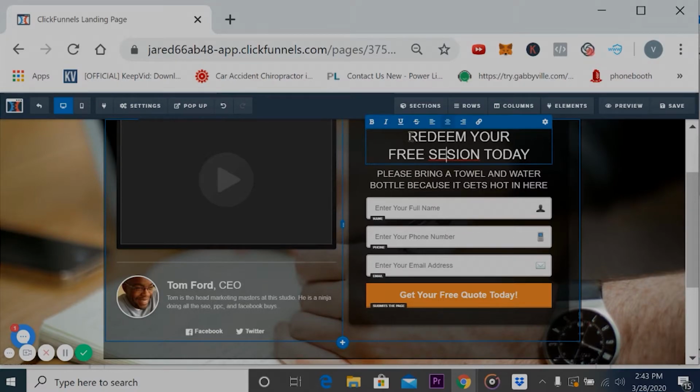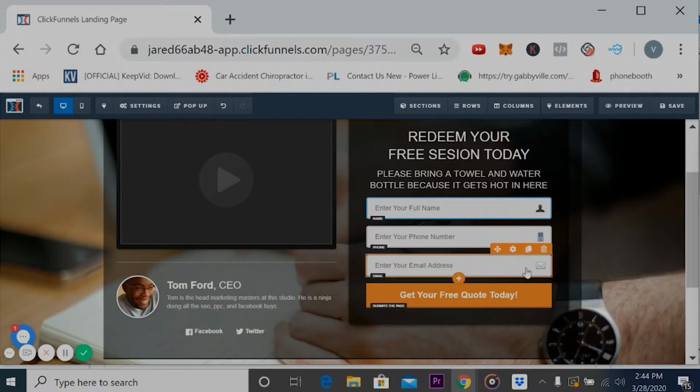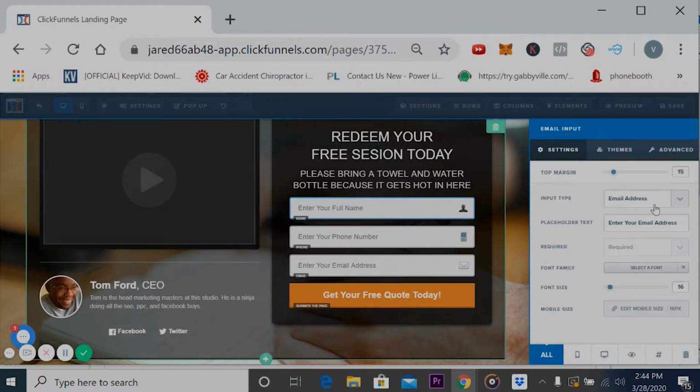So now you can change the text just the way I showed you, and in these boxes you can even change the format of these boxes, and of course everything you select will have its own little settings. See how I clicked on this box, now I got these settings I can choose from here. Same thing with this box, and every box. There's just boxes and boxes and boxes. Each one of them you can manipulate by hovering close to the right side, and you'll see these settings pop up, and you can change what's in the actual button, the actual text.